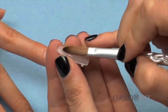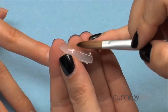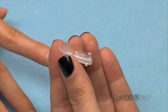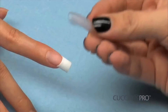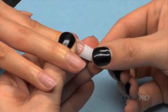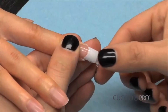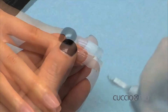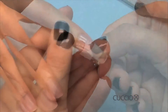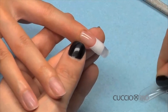Apply a ball of pink acrylic and pat the product along the bottom portion of the Form-A-Nail, where the pink of the nail bed would be located on your natural nail. Apply the form onto the nail with the tip and hold the Form-A-Nail on the nail until it sets up. Use e-gel to clean up the excess product around the cuticle. Gently release the clear Form-A-Nail tip and file as needed.